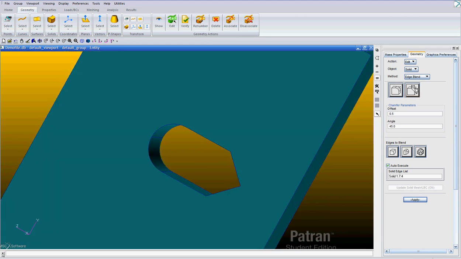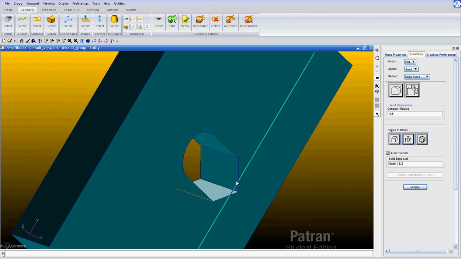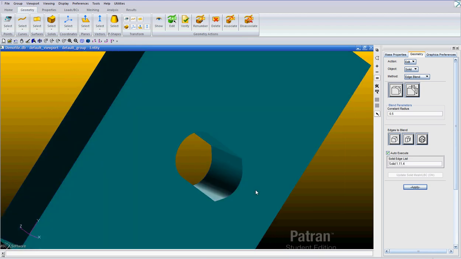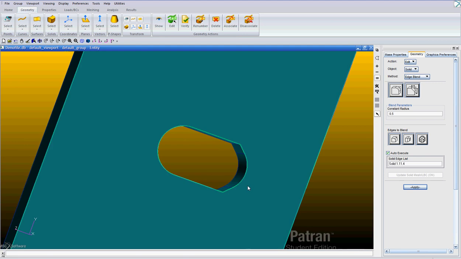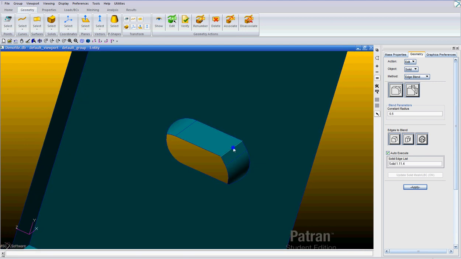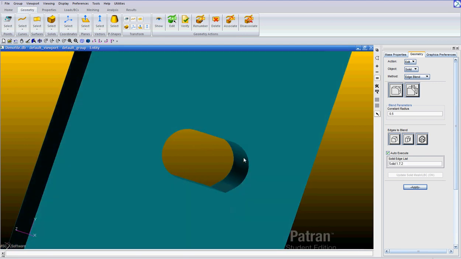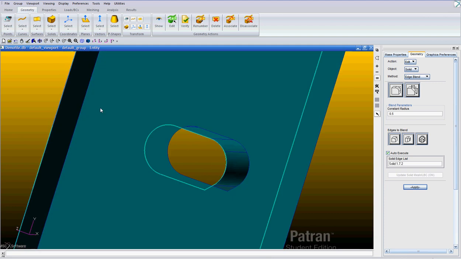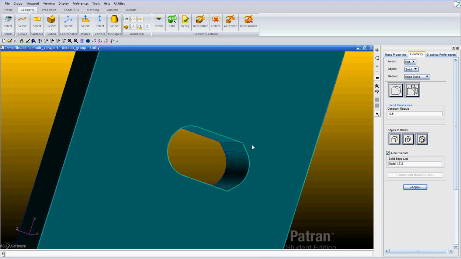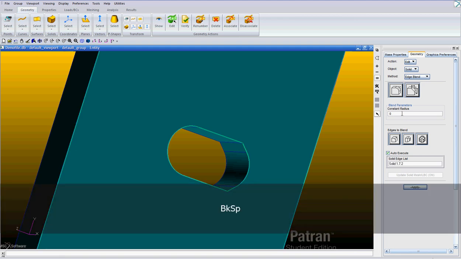Okay, and let me apply it here. And okay, so that's cool. And now the third trick that I wanted to show you with these chamfers is you can actually combine chamfers and fillets. Okay, so we'll select a fillet and we can fillet this edge. Now you see you have a very interesting, different shape. And by repeating this, you're able to create these more elaborate objects. Now I would warn you to be careful when picking the chamfers and the fillets, and make sure that they're always going to be smaller than the faces you apply them to.